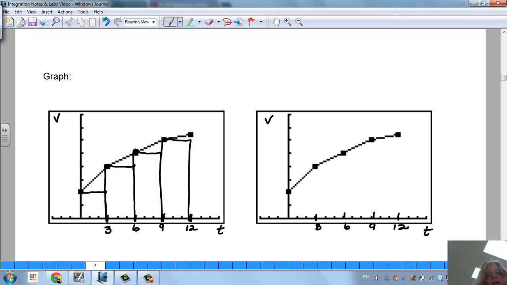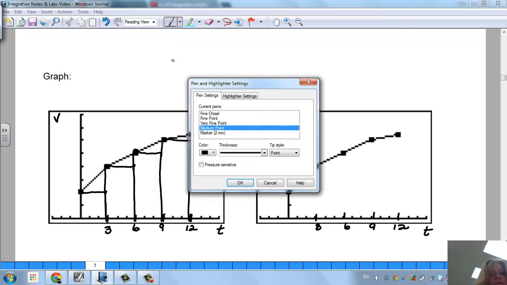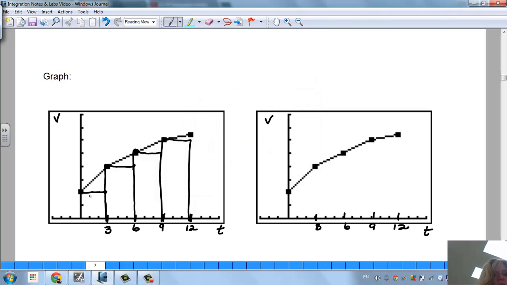Now we're going to shade these a little bit, and when I shade these, let me change my pen settings here, a little bit different color. I usually shade them doing this. So I'll go like this first to shade this one, and then I shade this one this way. And I shade this one here. Don't scribble and fill it all in, just make it so it looks like you're shading.